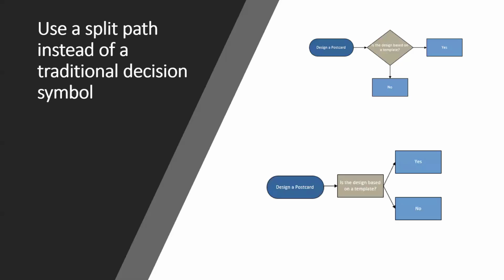So I am now finding that a lot of people are creating flowcharts like this, where they're not using the diamond shape. They're using something like, you could use any shape, but this is a process shape. And then they just have the two connector lines coming out. So you're still continuing that left-right flow. You're not suddenly going down below. So you could have a connector line coming out for yes and a connector line coming out for no. So things have changed a lot over time, guys. You can now start doing things like this.